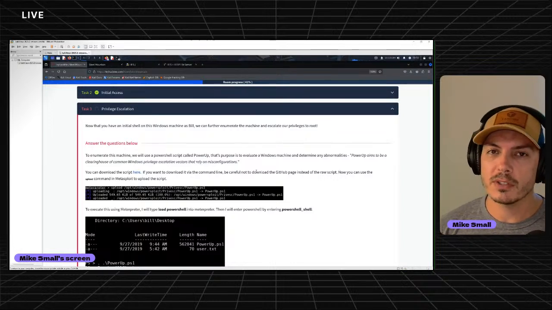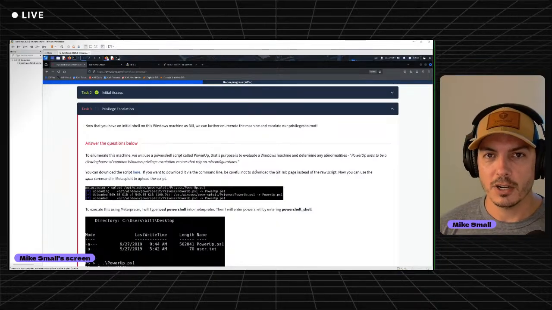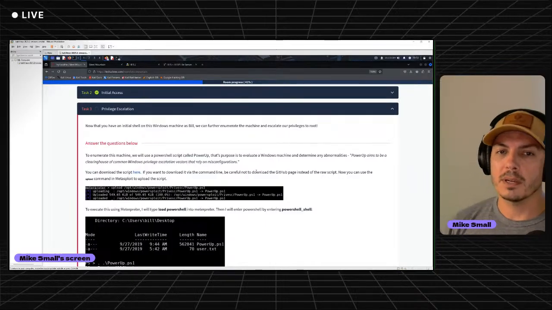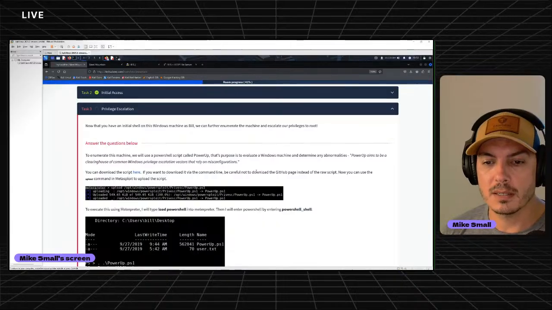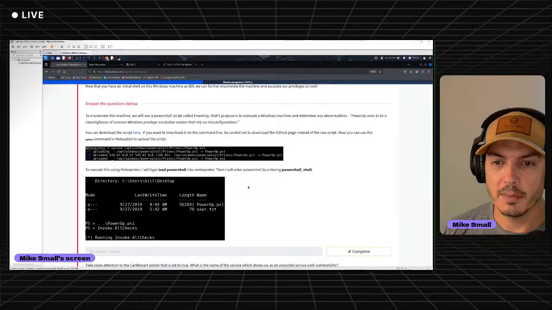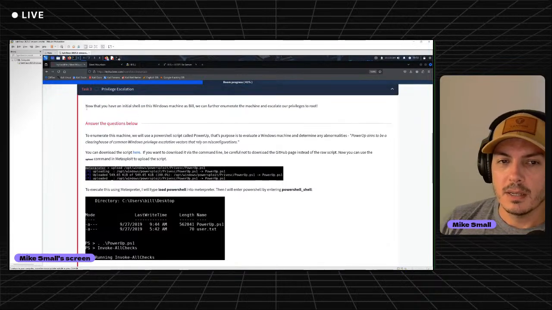So you're almost always going to have to go through this step whenever you're working through an attack chain, because most of the time you're not going to end up as an elevated user unless you lucked up, or got a really good SMB exploit like Eternal Blue. That's instant local administrator, or you got admin cred somewhere. All right, so let's dig back into this section and see what it's asking us to do.